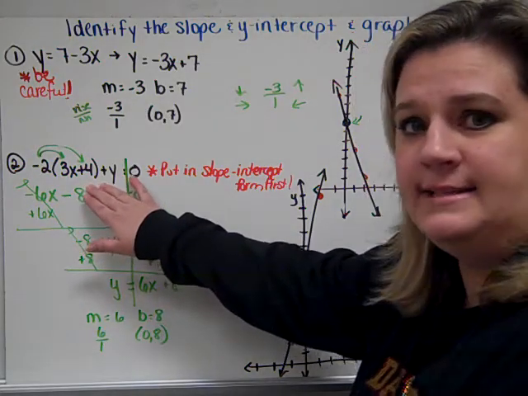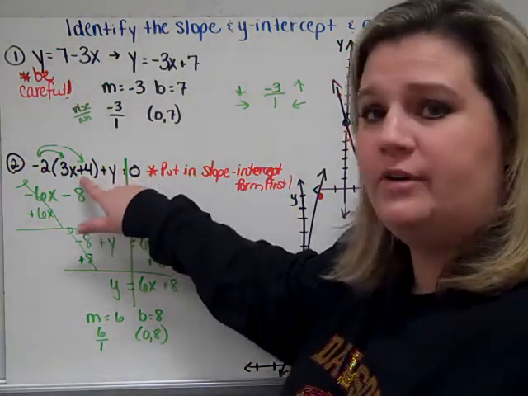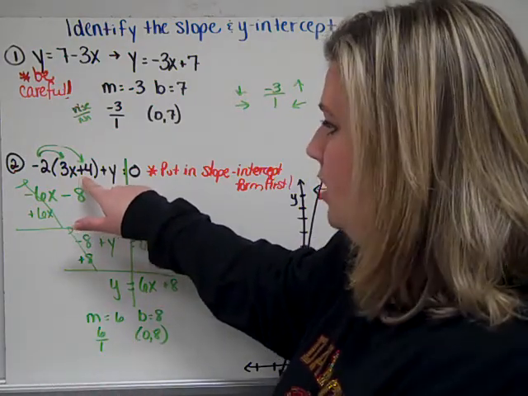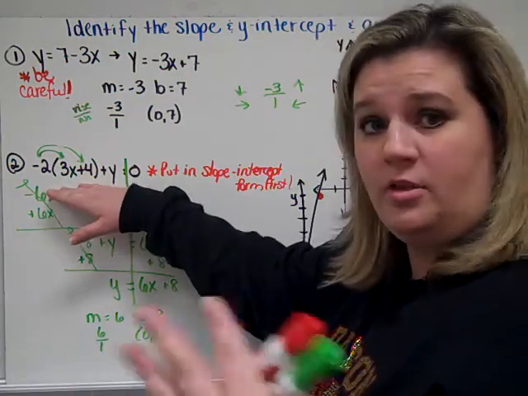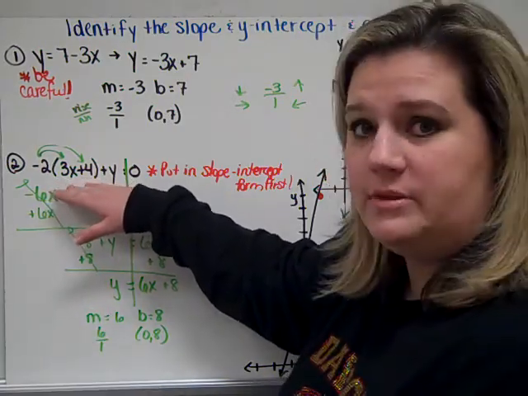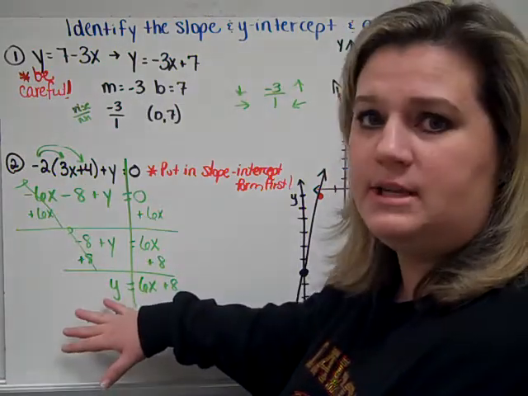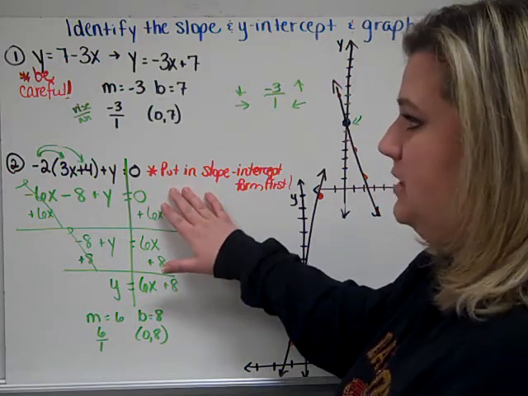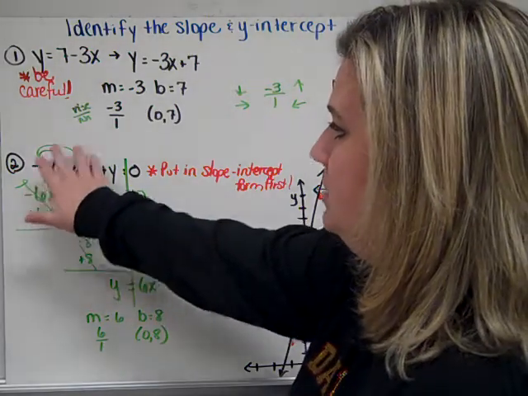Okay, in your packet on the example, it has a negative up on the very first initial. So make sure you change that to a +4 right here inside. Now this one, on the work that you see in your packet, it already has that on there, okay? So this is the correct one that we're going to be using, and the work that you can already see on your packet. So remember, this one is not in slope-intercept form, so we need to make sure we put that in there. So again, we need to distribute.